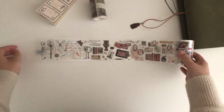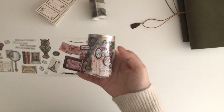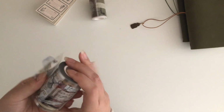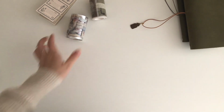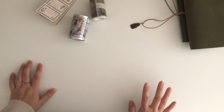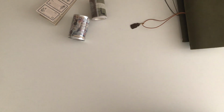There are a lot of very nice muted colors on this. I really love how there's a lot of green as well. I'm really into green these days for some reason. I don't know why, because green has never been my favorite color. I don't really like grass kind of green, and the other types of green I don't mind, but the grass kind of green is not my fave.